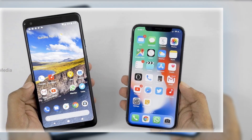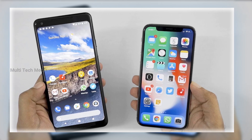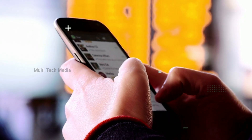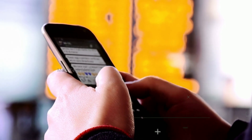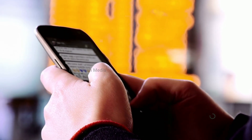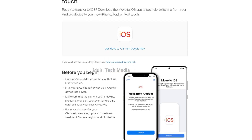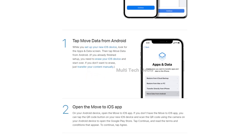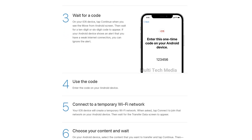Hello everyone. We often see people switch from Android phones to iPhones to get a taste of Apple's premium hardware and smooth software experience. But the one criticism that we regularly hear from users making the switch is that there is no way to transfer old WhatsApp chats from your Android phone to iPhone. Well, WhatsApp has finally listened to our incessant requests and is now rolling out a simple way to move your chats from Android phone to iPhone.